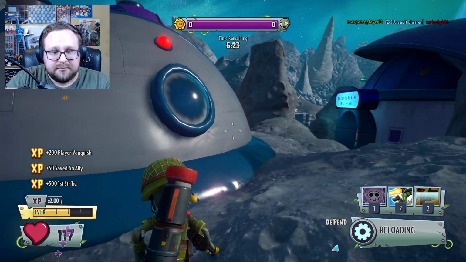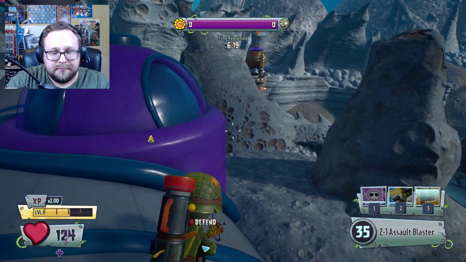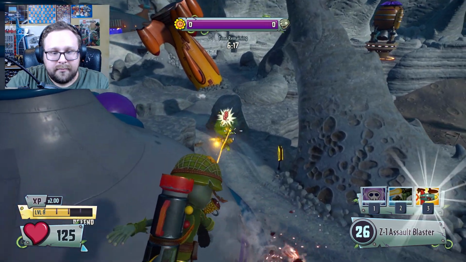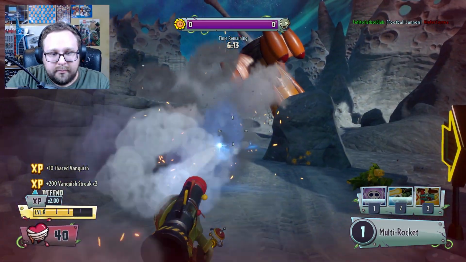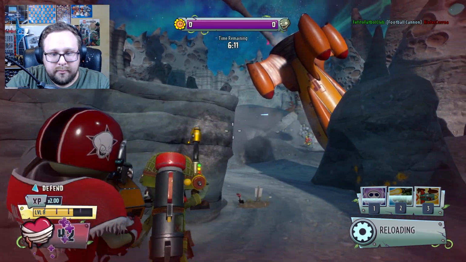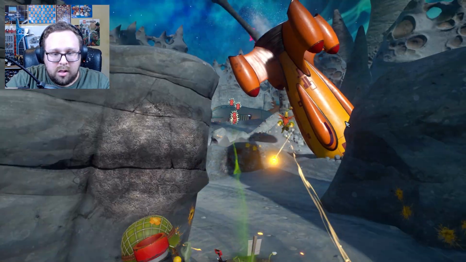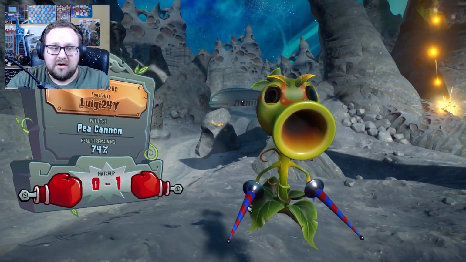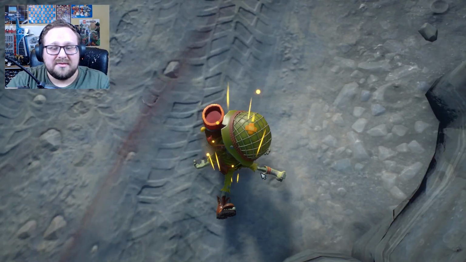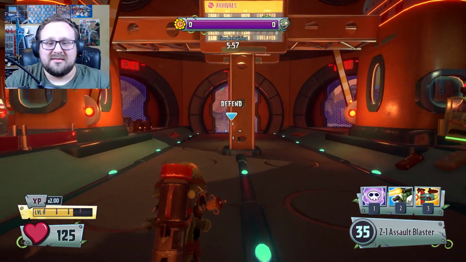Yeah, I took out that. Ah, I almost took out the peashooter. Not really, he had 70% health. Okay, that's good, that's great.